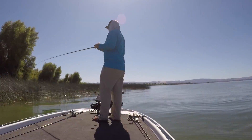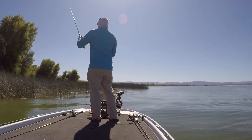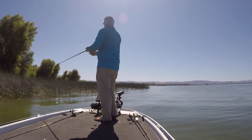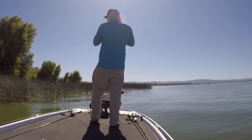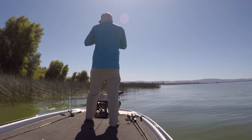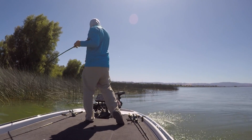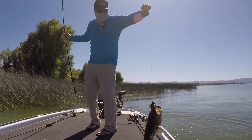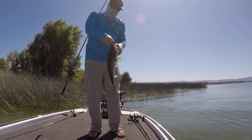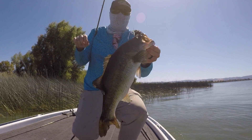Jig fishing is one of my all-time favorite techniques. If you've been with us for any length of time, I'm sure you've been down a rabbit hole with me about jigs already. I get fanatical about it — there are so many different kinds of jigs, different trailers. But today we're taking a look at four very specific things: four jigs and four trailers for four very different situations that will either help you get more bites or help you catch bigger fish.